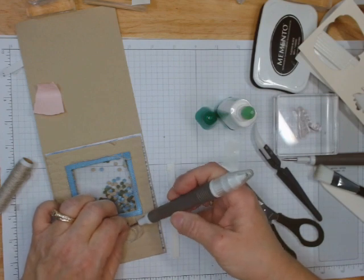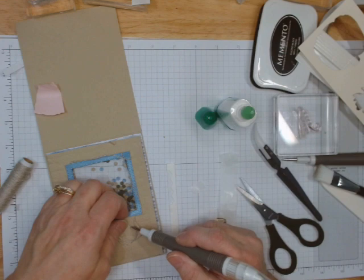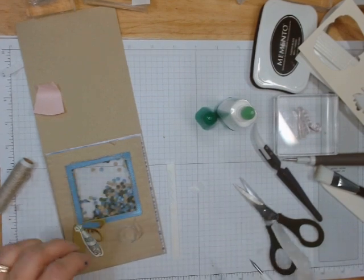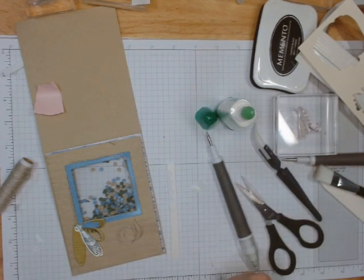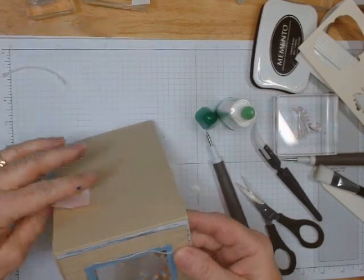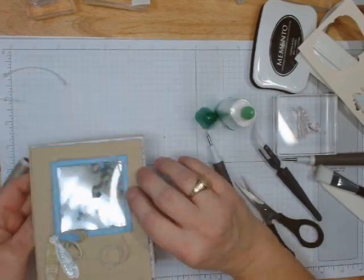And my biggest concern was making sure that the glue dot wasn't visible, and was completely covered by the linen thread. Okay, so that's what we're going to do there. That's all I needed was about half a glue dot to put that on there. And that is the front of the card all done. So there we go.